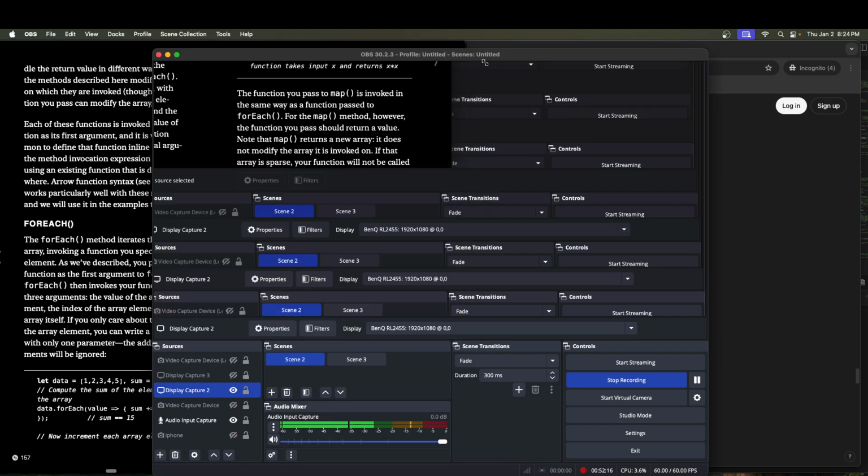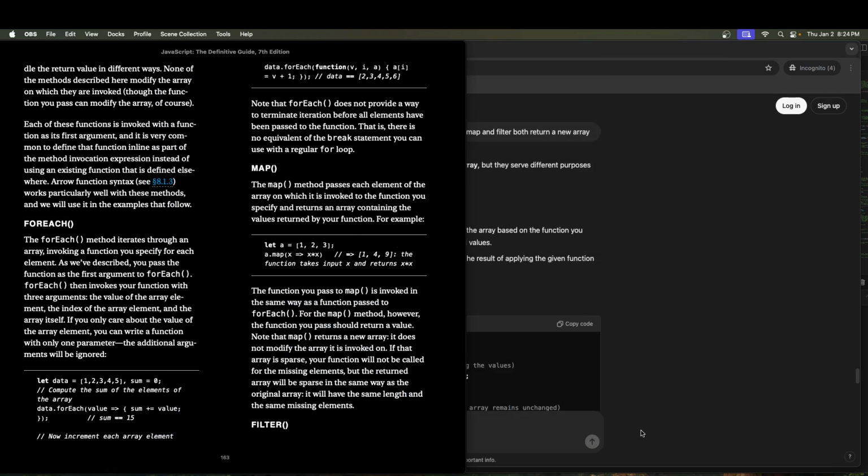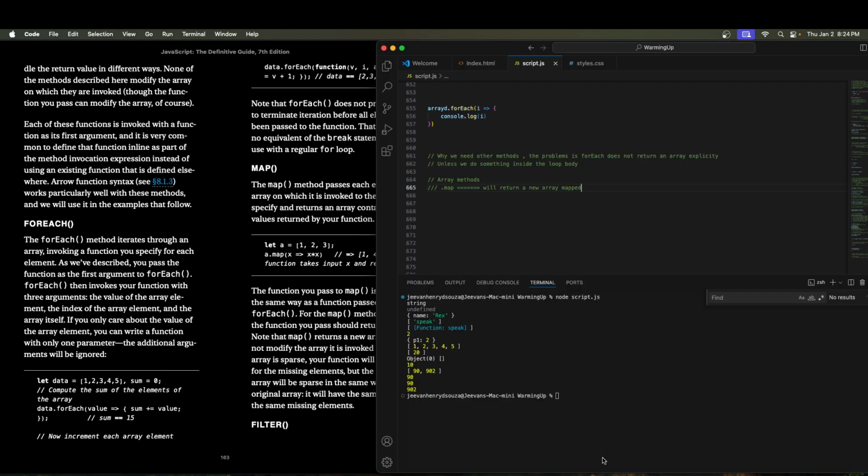So what he's saying is dot map generates an array based on certain criteria.